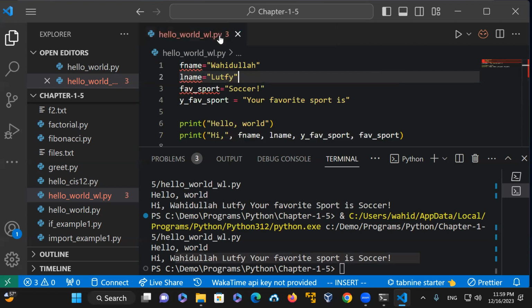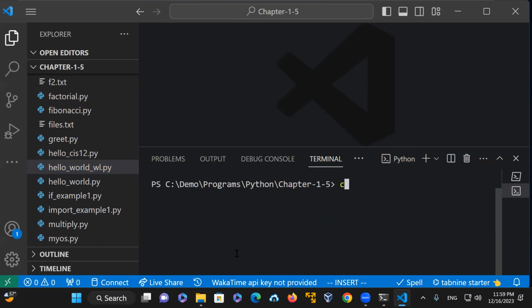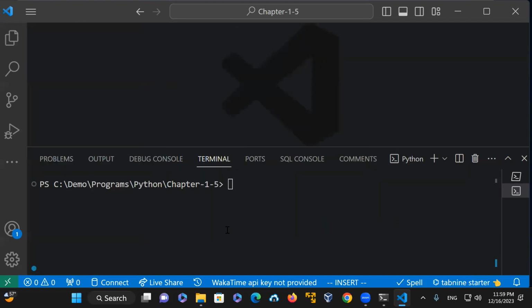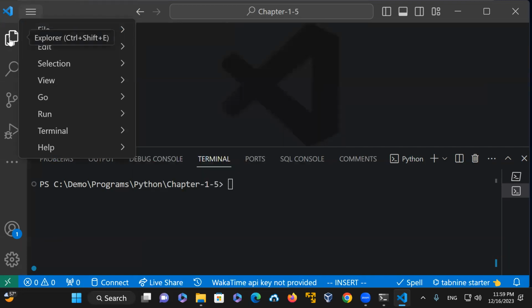I'm going to close this one and close this one. So you have this, and then I'm going to clear the screen here, and then clear the screen again, so nothing here. And then I'm going to click here. Notice that if you have the IDE like this, you could say, well, I'm on chapter 4, because the terminal shows that I'm on chapter 4. And then I could go on the menu and say file, and then open a new file if I want to, create a new one, or open an existing file. I can do that one, or I could just click on this folder.